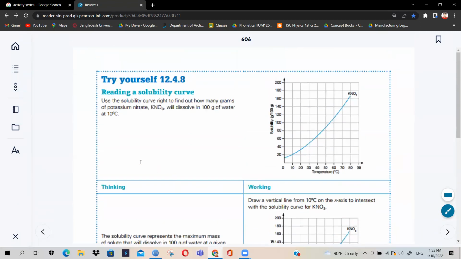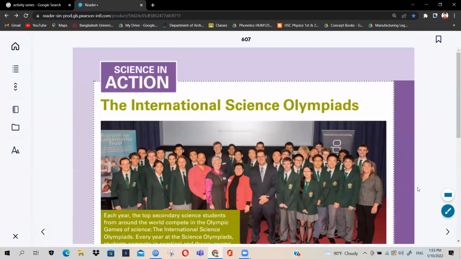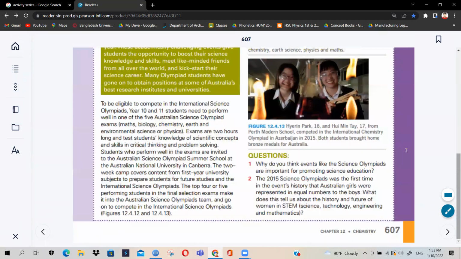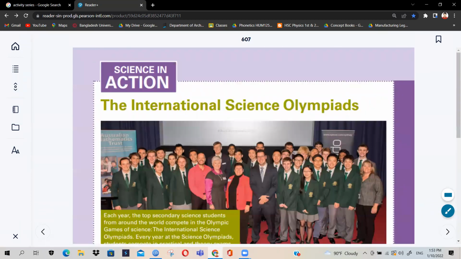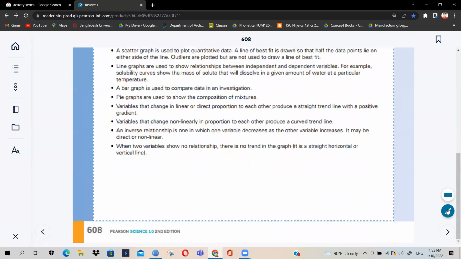Okay, so these are practical things. I think the teachers would show you. You will do the practicals in the laboratory, and you will find out the parts. Okay, so maybe the Australian got awards or something like that. Maybe is what they say. Okay, so these are the questions here.